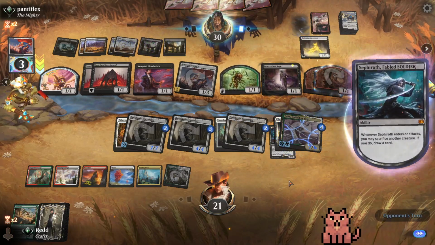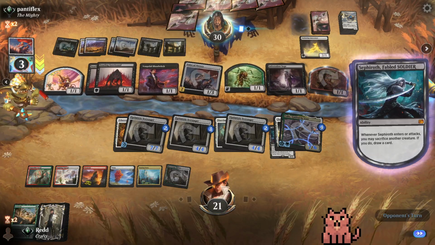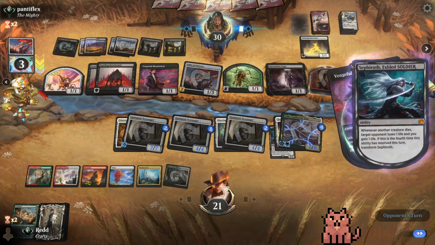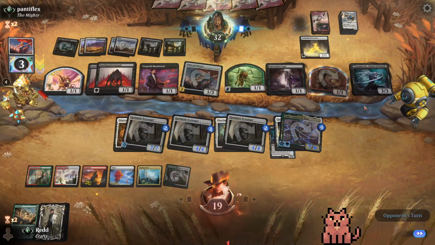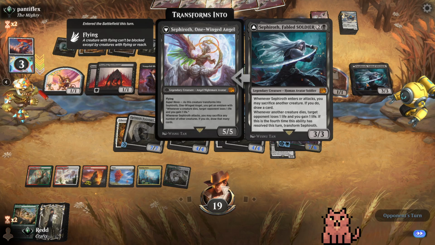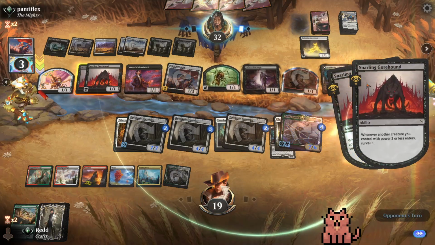Sephiroth, hi. Maybe they were sending it because they already had one left in hand. They go ahead, they sacrifice one of the warriors. Those are going to sacrifice themselves anyways. We go down to 20, they go up to 31. Oh, and then Sephiroth has the same ability too. Oh, okay. Bartolome. Oh my goodness, dude.